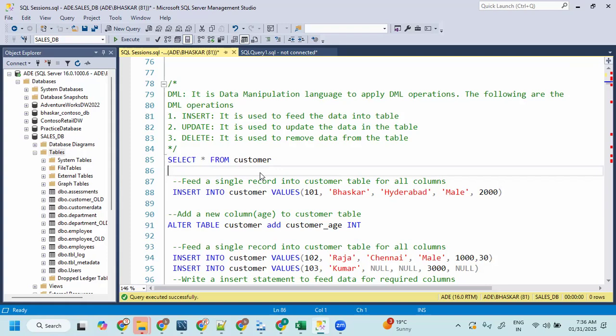We can directly write insert into table name. This is the name of the table that you are going to specify, and what values you have to feed we need to specify here. The values are going to be decided based on the list of columns in the table.